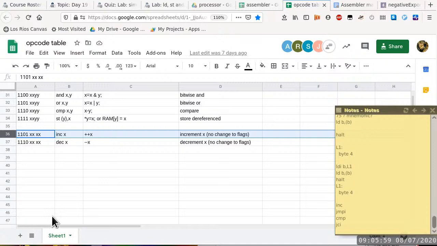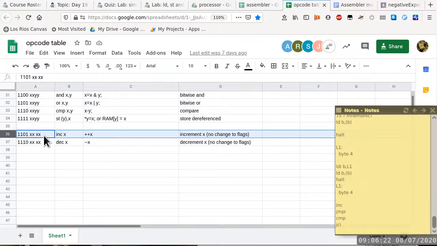Okay, very good. So getting back to today's lecture, we are going to talk about the increment instruction first. The increment instruction starts with a prefix of 1101, and you can see that it doesn't have XXYY. The YY is missing because we are only incrementing one single register.